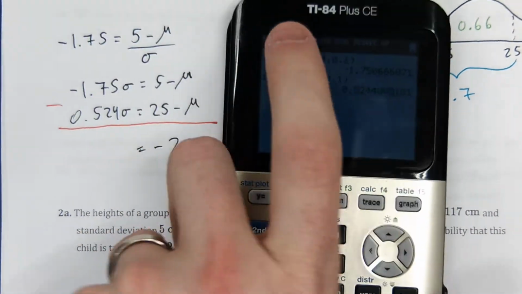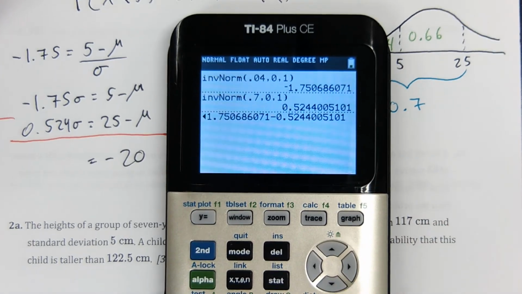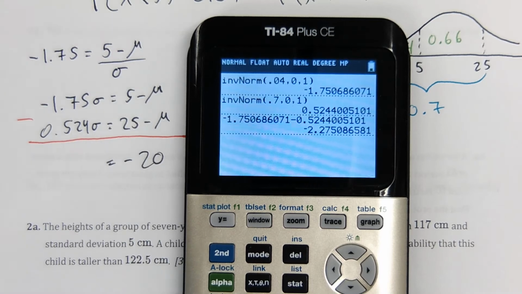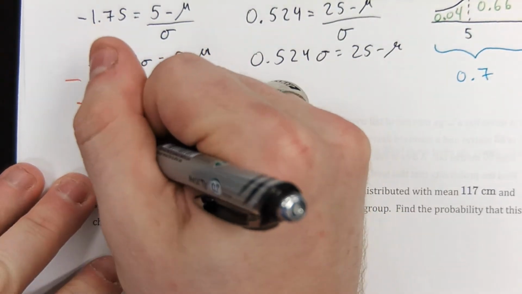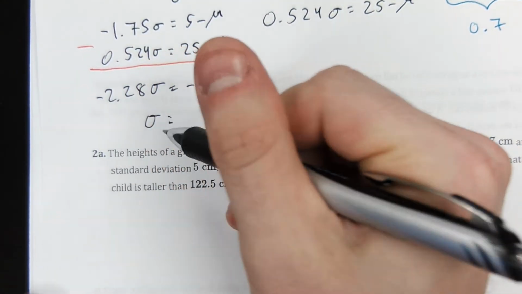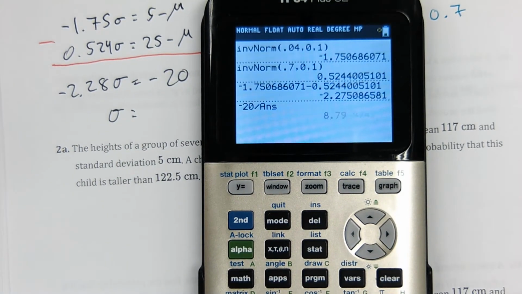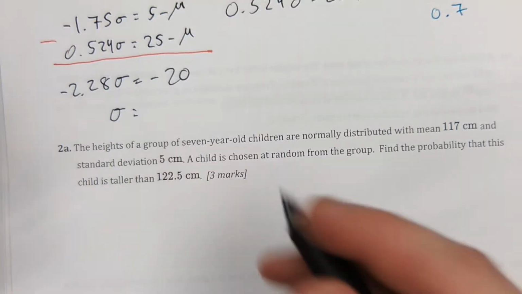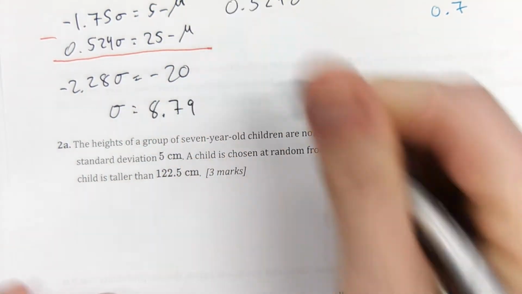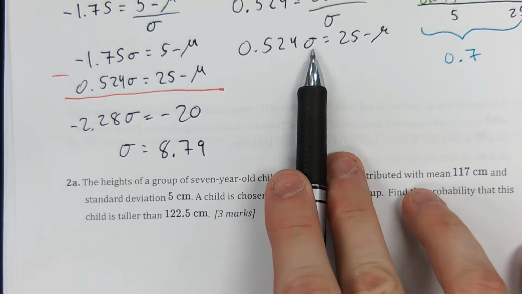And I just need to figure out what that is. So calculator, this thing minus this thing is negative 2.28-ish. And then obviously just divide both sides by that decimal. Looks like the standard deviation, excuse me, wrong variable, is 8.79. Yep, and now you just take that sigma and plug it into one of your two formulas. This one's not been used up, so I'm just going to throw it right there.